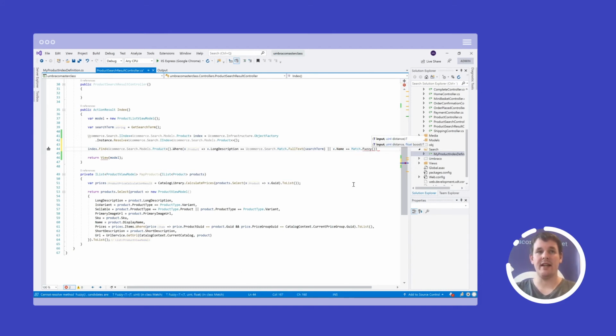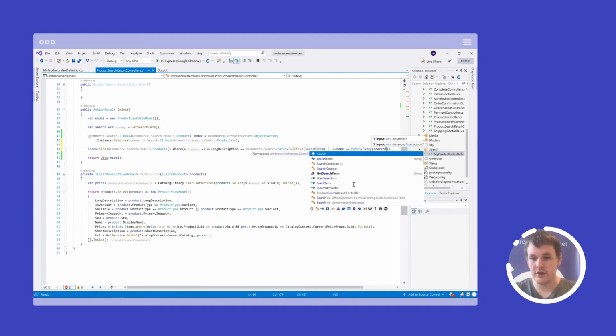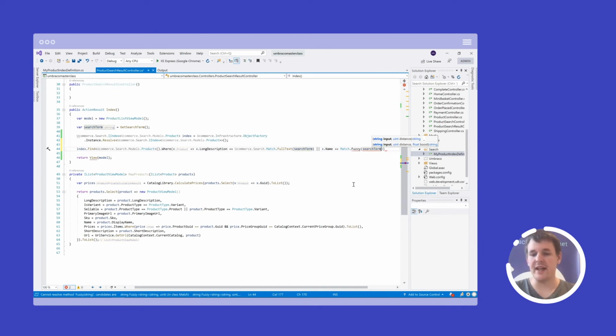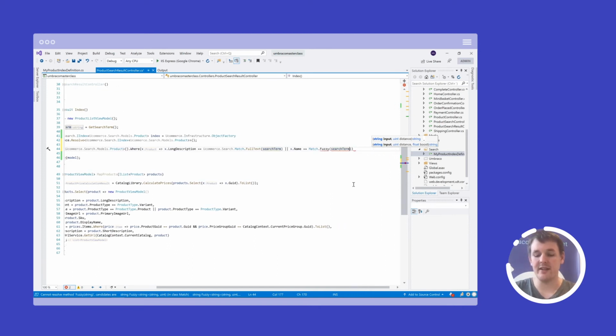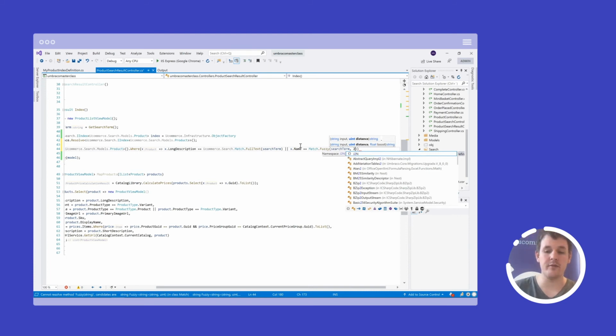and it takes in an input. Again, it's my search term. And then I can give it a distance of up to two swaps. This is the underlying algorithm that does this.